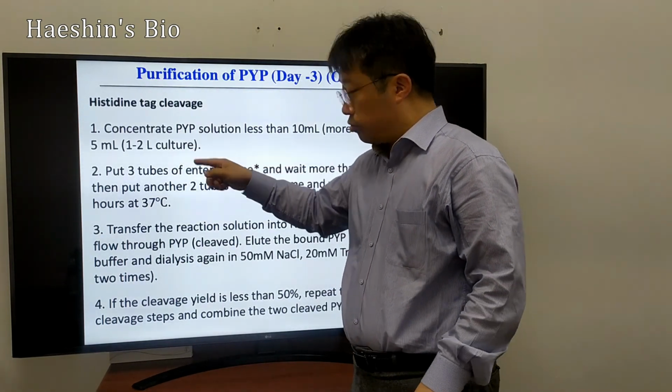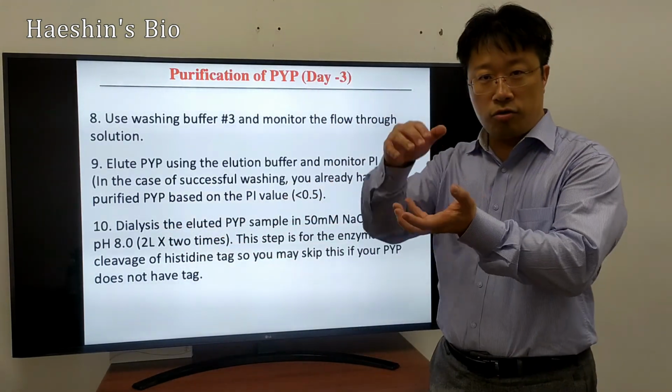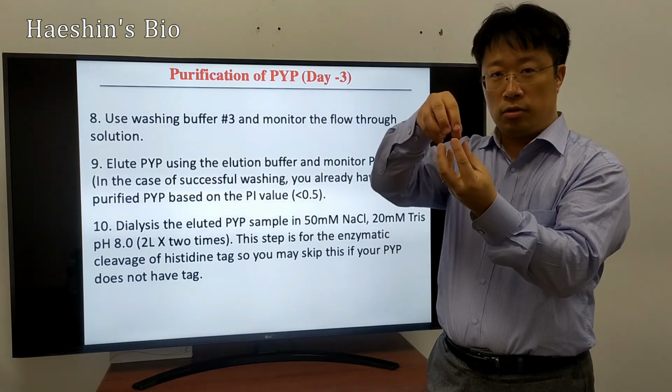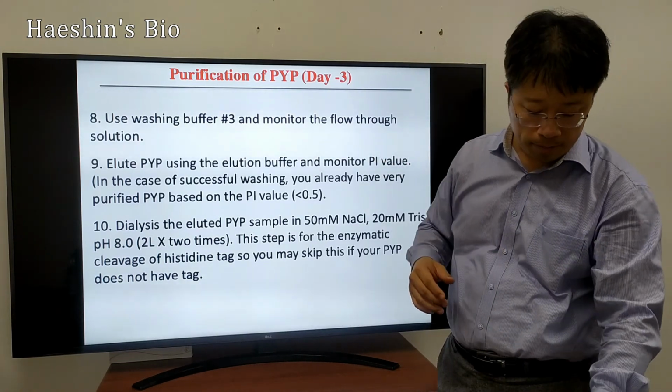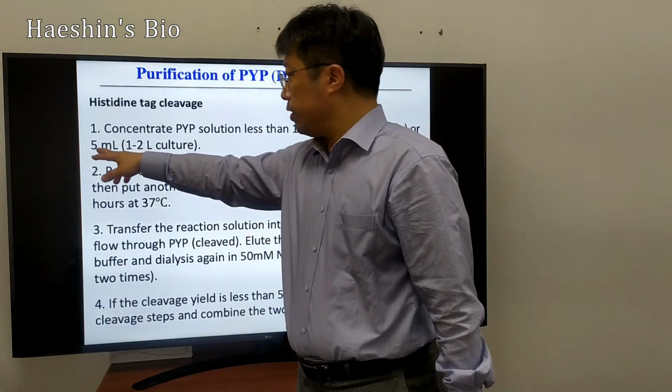So now you did dialysis here. That means your imidazole comes out and water molecules go in, so your overall volume will be increased. So you have to concentrate again, to about 5 milliliters.